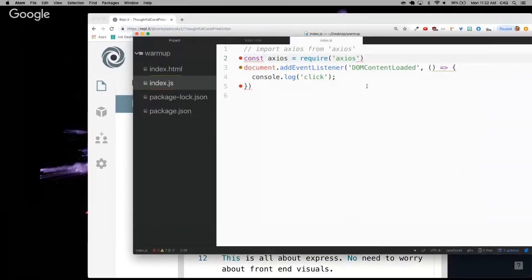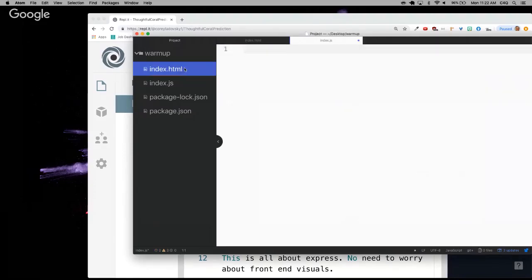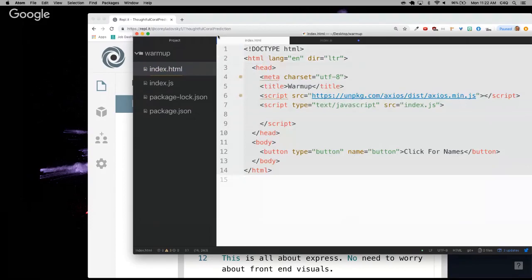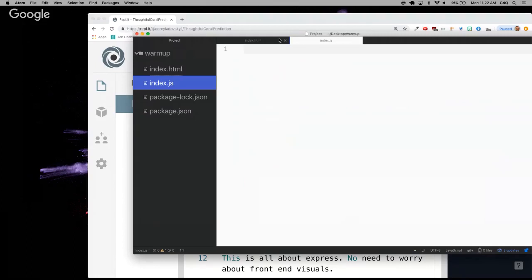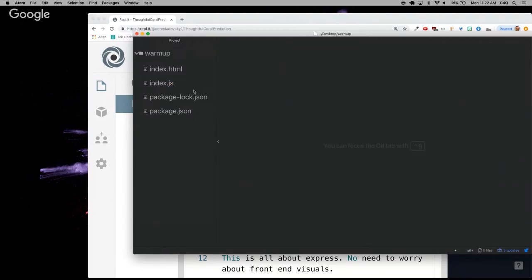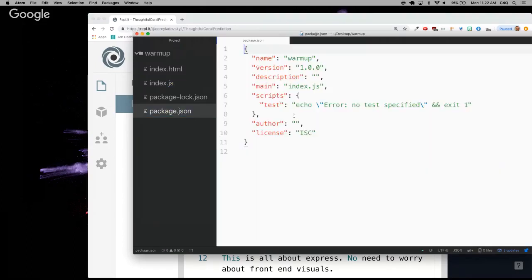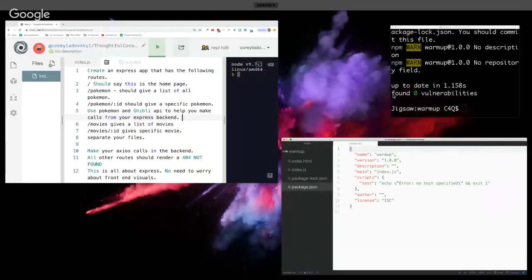Let's start with a clean slate. Don't need any of this. I'm just going to close these. Our package.json looks totally empty. Okay, and this was the terminal.